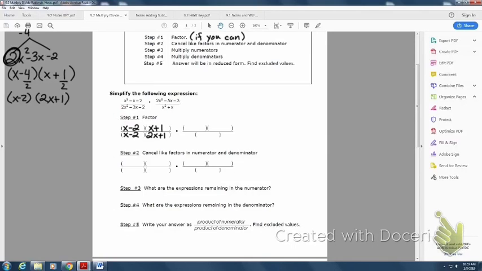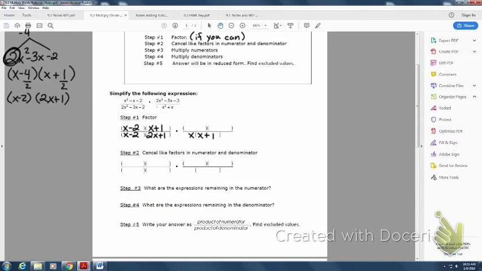Looking at the second fraction, the denominator, that one should be pretty easy to factor because the first thing I always need to look for, and we didn't look for it in the first two because they didn't have one, but you always need to look for the greatest common factor. What would the greatest common factor be for those two? What can I pull off of both of those terms? Just x. Okay. Whenever I pull that x out, I'm left with x plus 1.